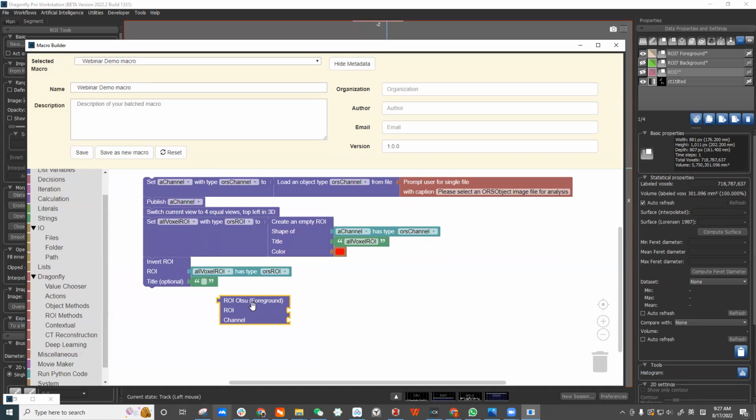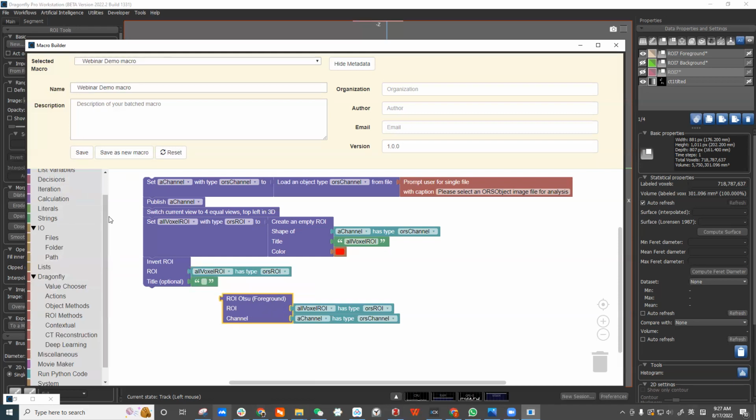One is for the foreground, so this will output a foreground ROI to a new ROI. So I take this, then I give it the input. The ROI will be this one. I can select this and copy with Control C, paste with Control V, and put it here. The channel, I can select here, copy, paste, and drag it here. So this block will take these two as input and it will output a new ROI as the foreground.